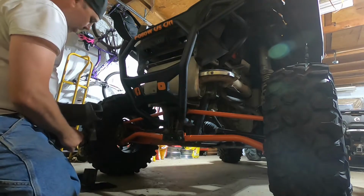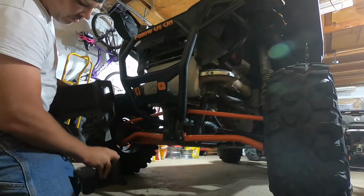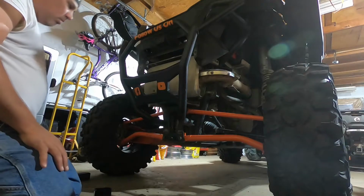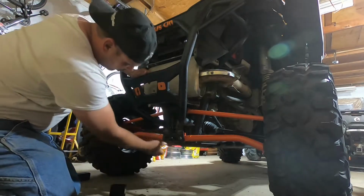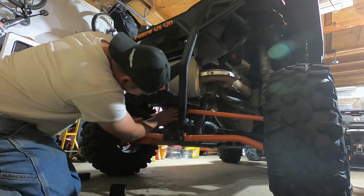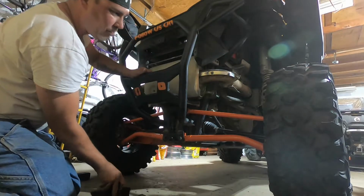It looks like we might have to maybe modify the plastic a little bit after we get this installed. We'll figure that out after this gets installed. So the next thing is to jack up the RZR and remove these bolts right here. Put this in place and put the bolts back in.